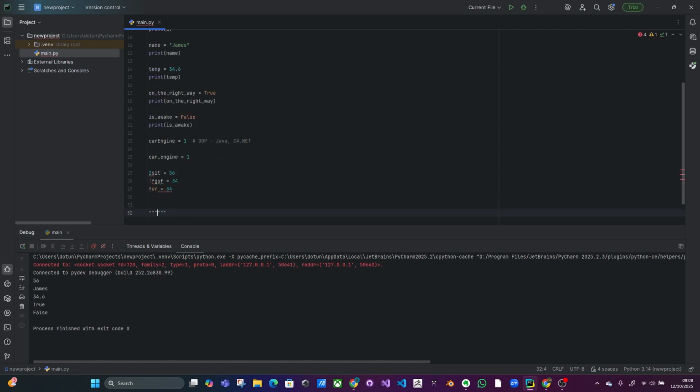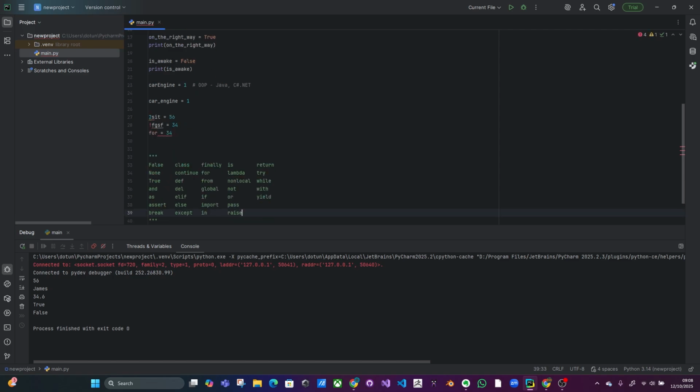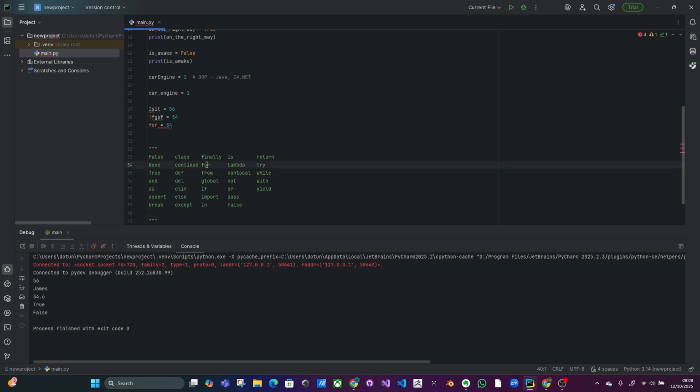Here in a docstring, with triple quotes, I've pasted the keywords in Python that you don't want to use in your programs. Anything that falls within this group should not be used as a variable. So I've used for, which is not acceptable. If I copy another keyword and put it there, you can see it's not accepted either.